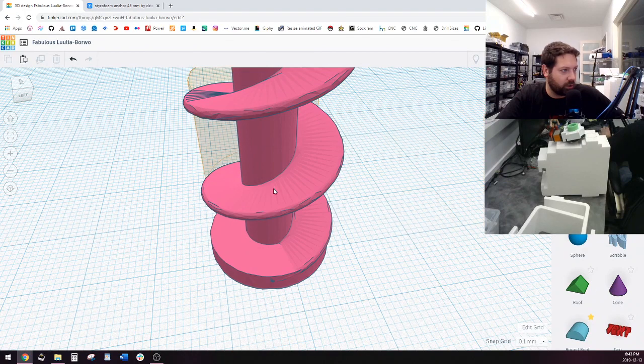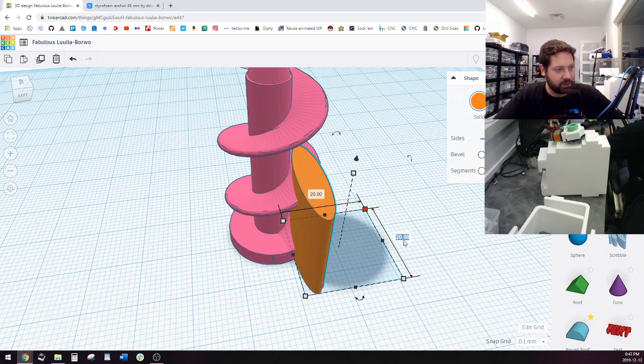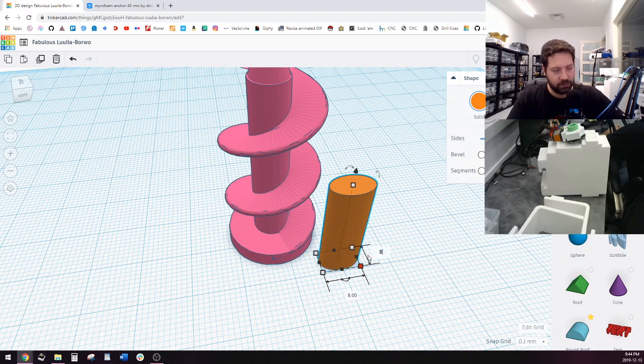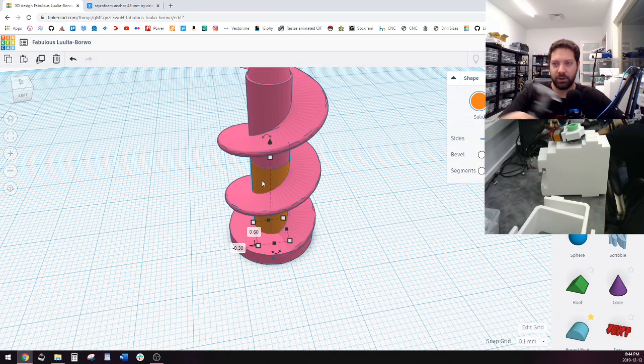I'm pretty certain that this is... You know what? I can just do a quick analysis here and see how thick it is. I'm pretty sure we still have a lot of thickness there in the wall. I'm guessing it's around 5 or 6 millimeters. Oh yeah, that's probably like 8 millimeters. I could measure that in real life as well. Maybe a little less, probably 7. Seven and a bit. So we have plenty of room inside of there, because if I measure this again, the threads only cut in to about 4.2 millimeters. So that's fine.